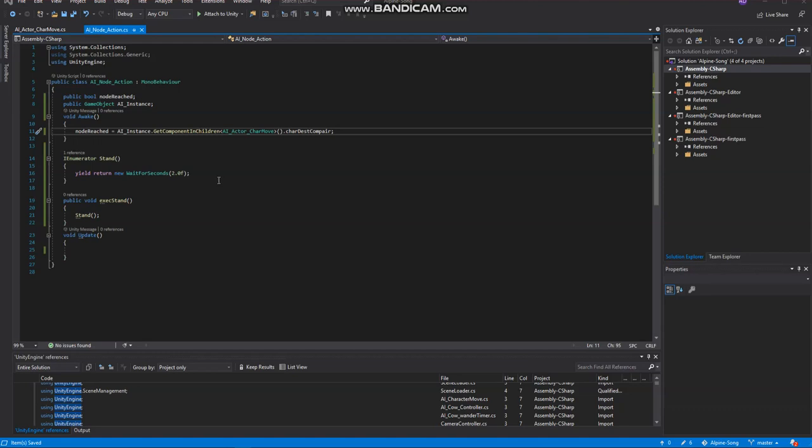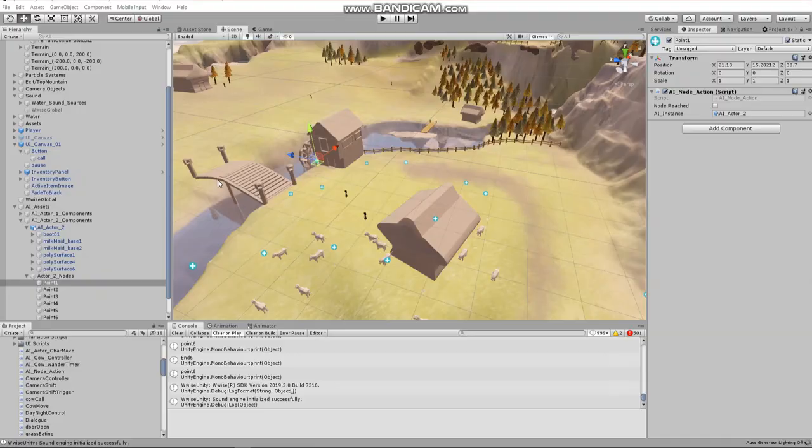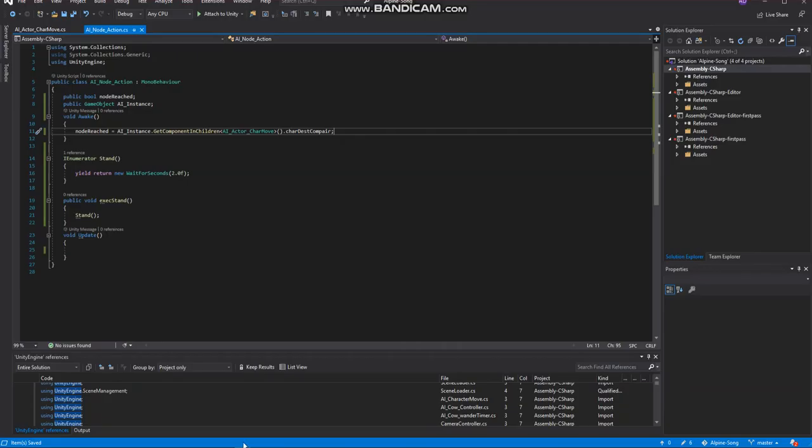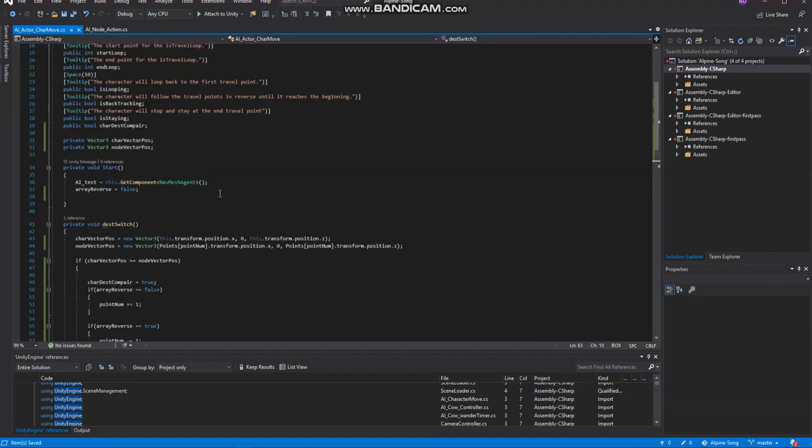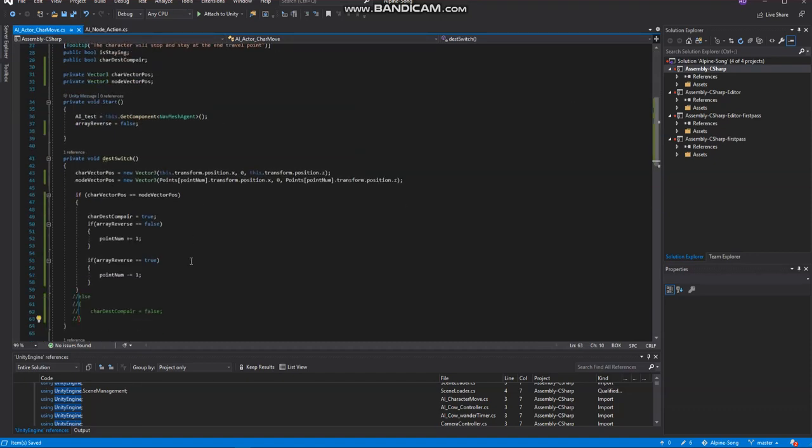Okay, so then now in this script we have the waiting, which means that we need to have it communicate back to the character move.